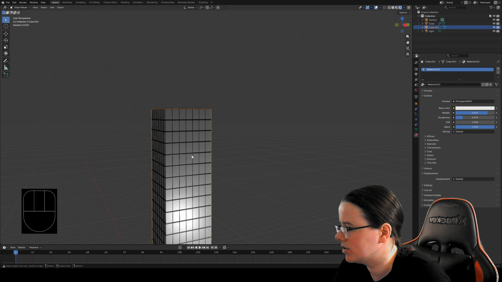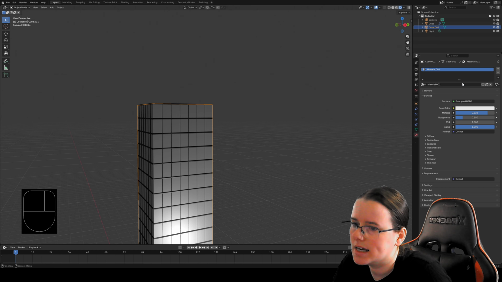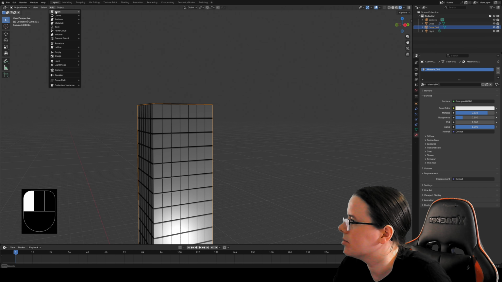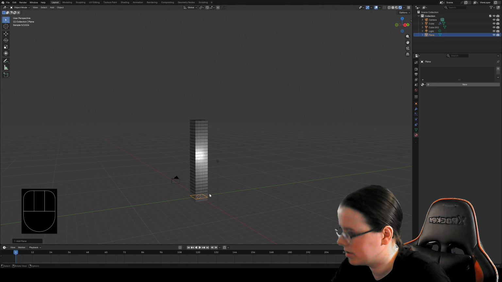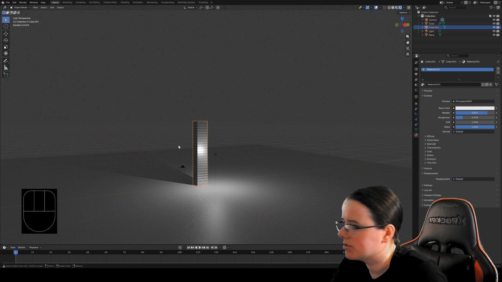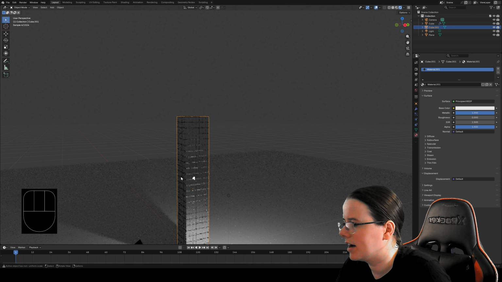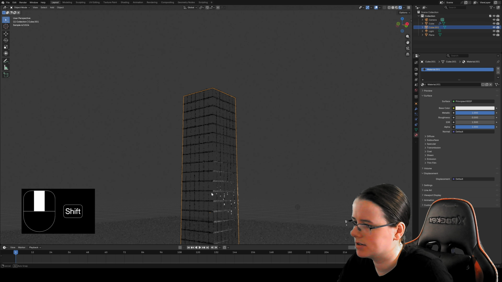So this is now giving us this nice little building that is reflective. We do need a plane for the bottom, so we can just use S for scale for the plane. I'm going to improve that mirror. So let's take down that roughness all the way and pull that metallic all the way up. So now we have this nice little mirror effect going on.